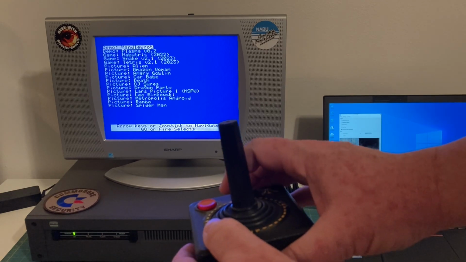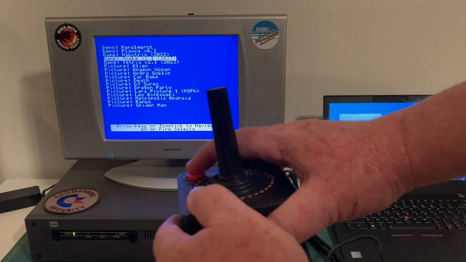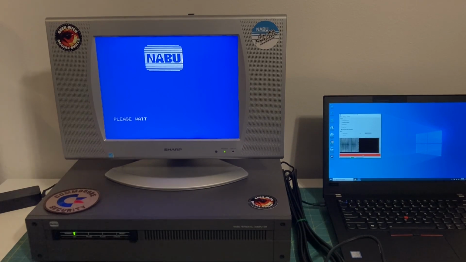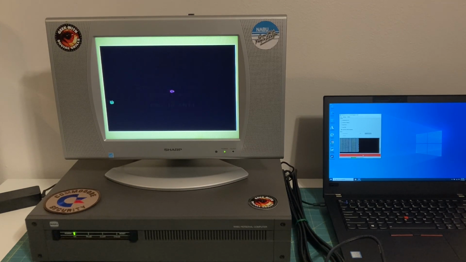So let's show you Homebrew. Let's show you the snake game. So we're going to go ahead and start that. And then I'm going to get my hand out of the camera here, and I'm going to stand back, and we're going to play it. Snake 2.1 by ProductionDave. Joystick only. So this is like a snake game you probably remember from DOS Q Basic. Check this out. You just go around and you got to get the apples. And as you get the apples, the tail will get longer and longer on the snake.